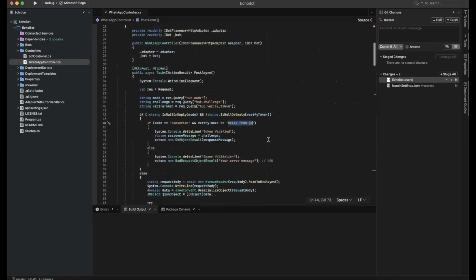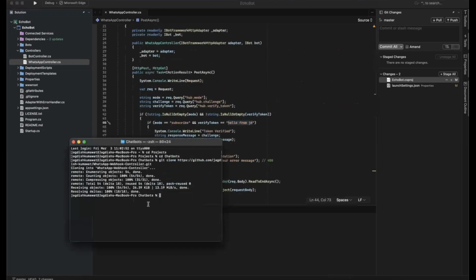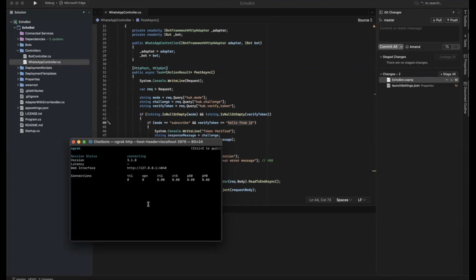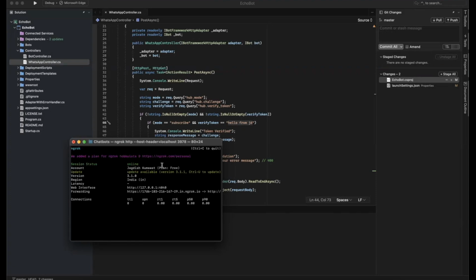So yeah, let's run this one. Before running, let me configure that ngrok. Let's run. Let me put a breakpoint here.